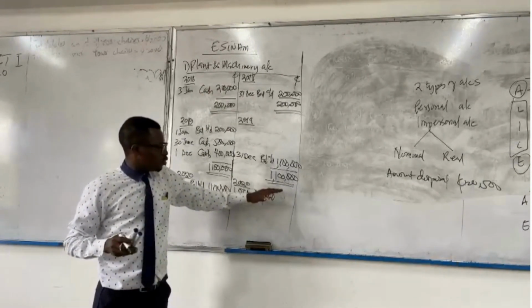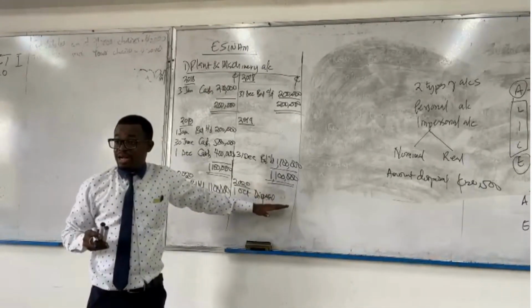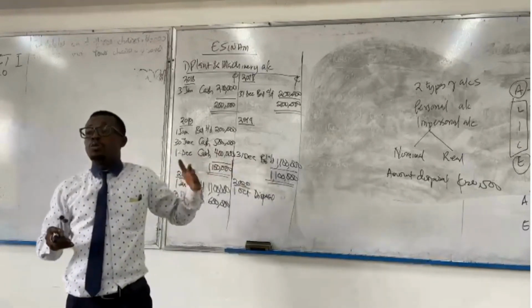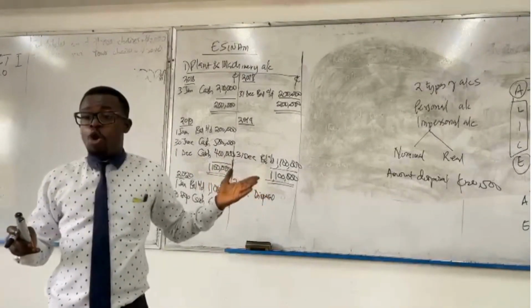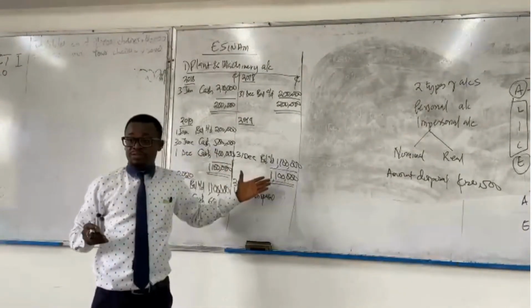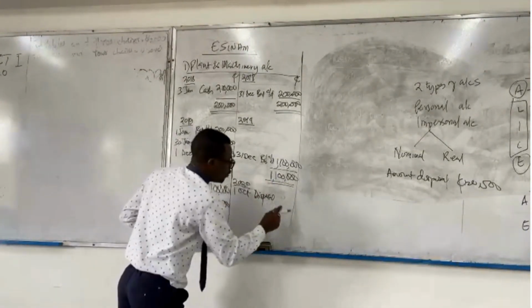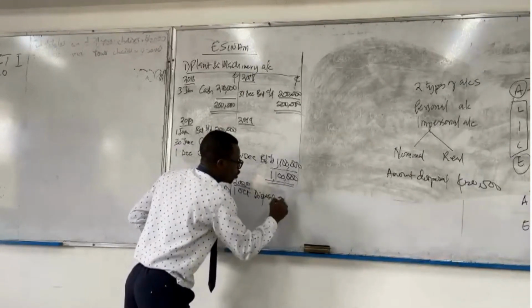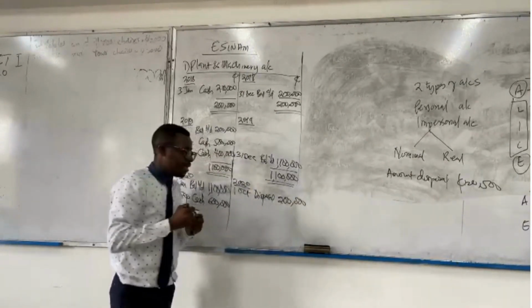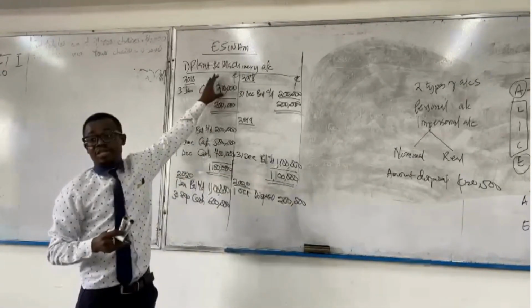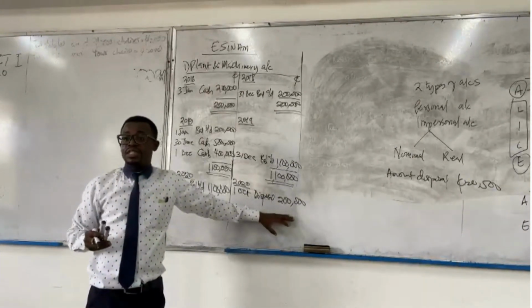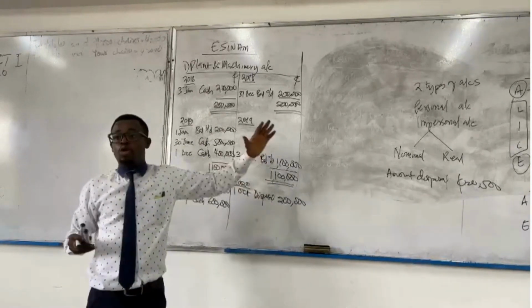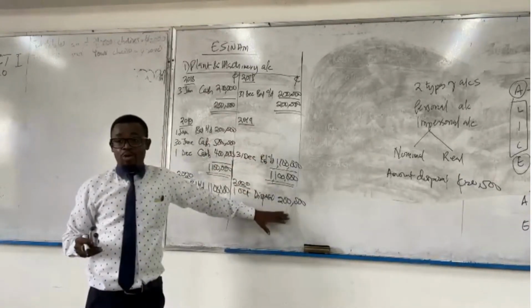Recording it on the credit side of the plant and machinery account indicates that the item is no more in the firm, or the item is no more being used by the firm, at the same cost of 200,000. Why? Assuming we have a debit of 200,000, which we have, minus the credit of 200,000, what do we have? 0. I mean, the asset is no more in the business. We dispose of it at that cost.